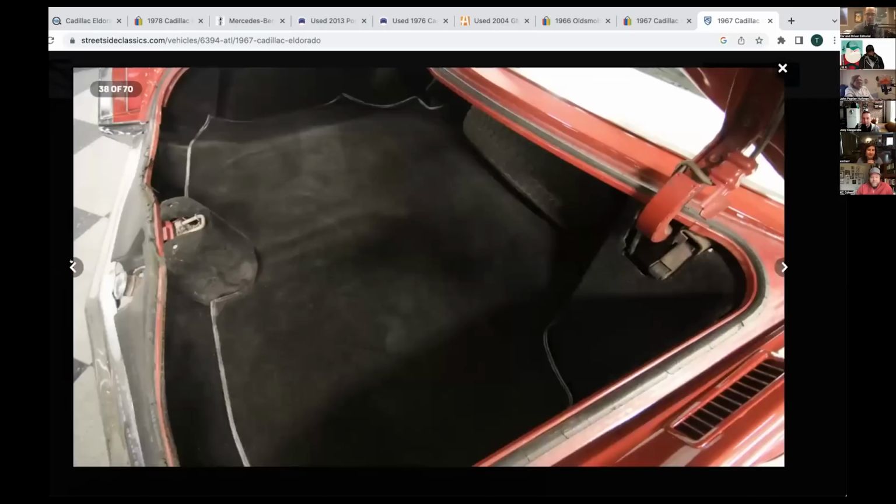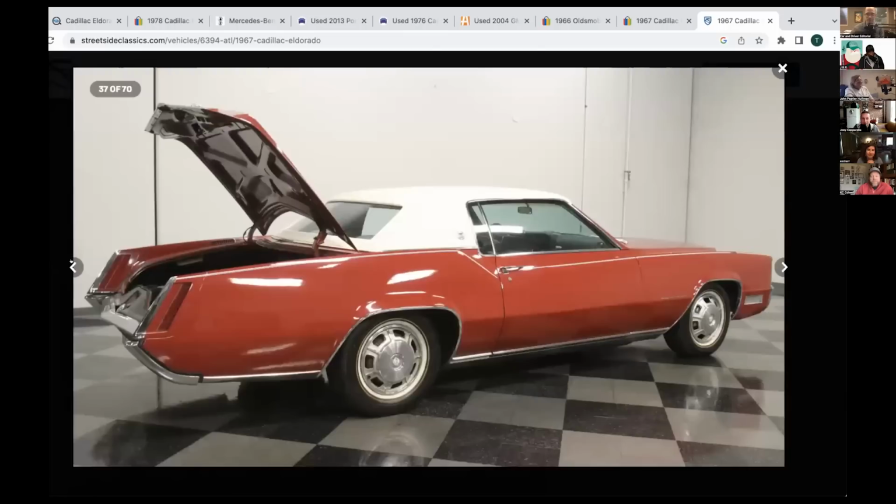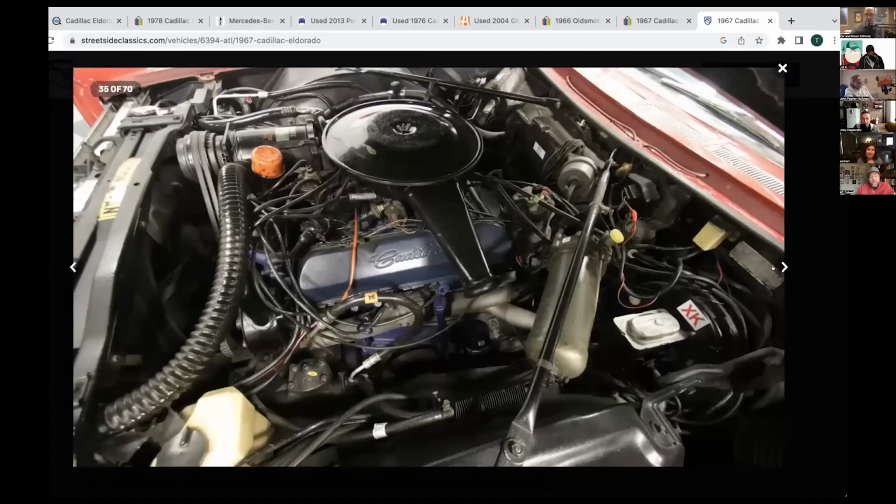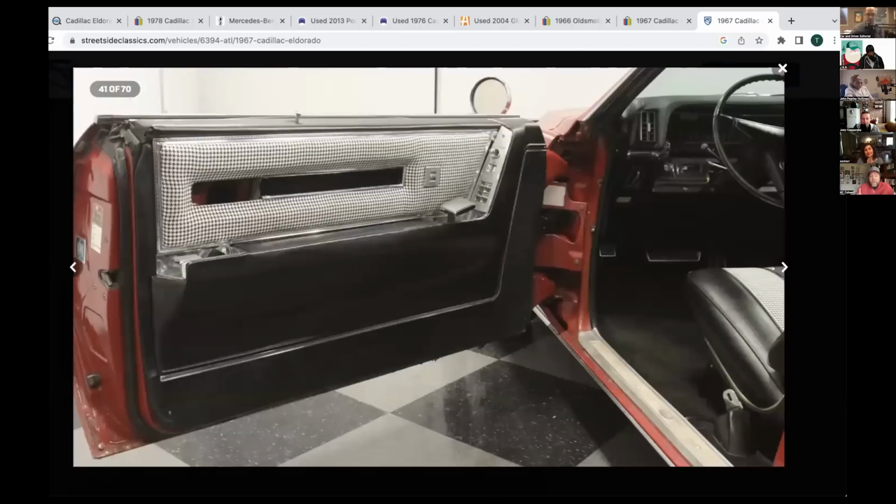Yep. It's got a door release for the rear passenger. You're going to need new rubber seals though. Sure, he's going to need quite a few things. Look at the size. So this is the door pull. It's just missing a piece of trim. You actually just pull this to close. That's where the elves go when they're riding along. And then to open the door from the rear seat, it has this.